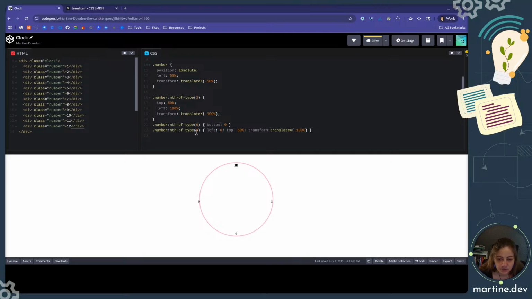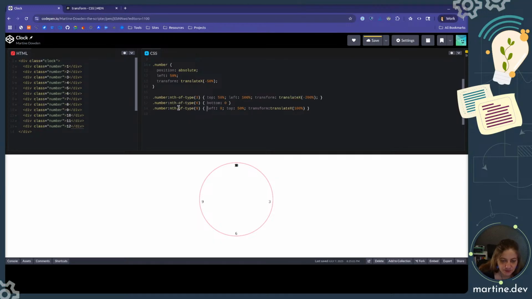We're going to translate positive 100%. So we have our 9. Our 3's kind of wonky still. There you go. That's a bit nicer. Okay. So now we still have the harder numbers, right? And for the harder numbers, we've got to figure out probably a little bit of trigonometry, because why would I do a project that doesn't involve some level of trig?